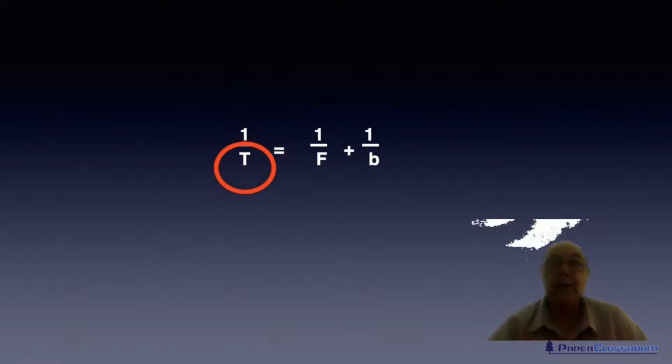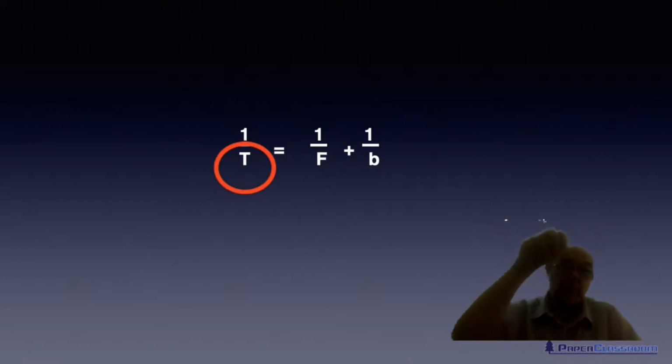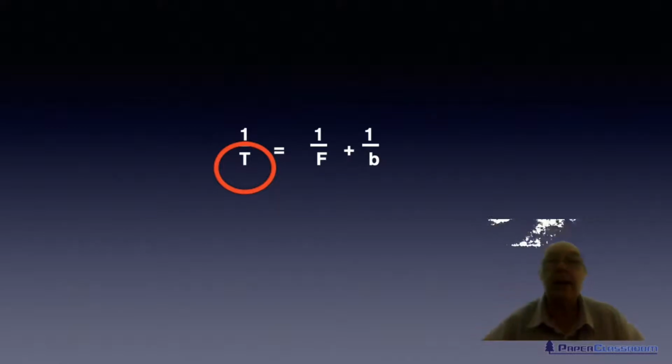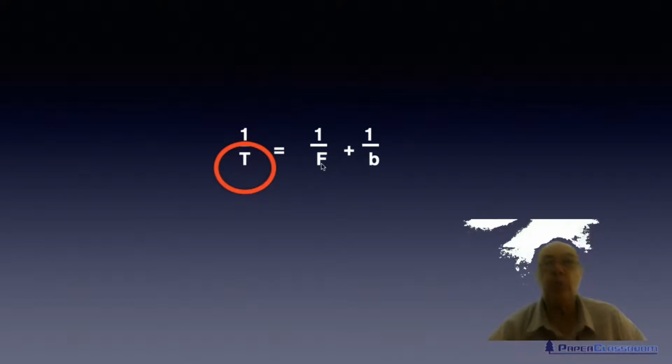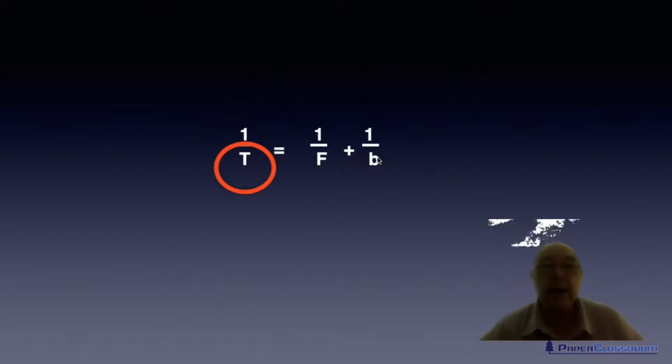Well, the tensile strength, we can put our strip of paper in the tensile tester and we can pull it apart and we can measure the tensile strength. But we cannot measure the strength of the fibres and we cannot measure the bonding contribution. So this is where the guy was a real genius. He said, well, if we can't measure one of those, we will measure one a different way.